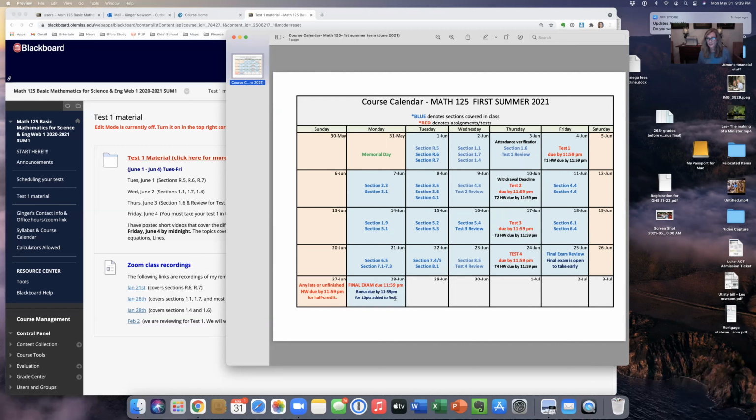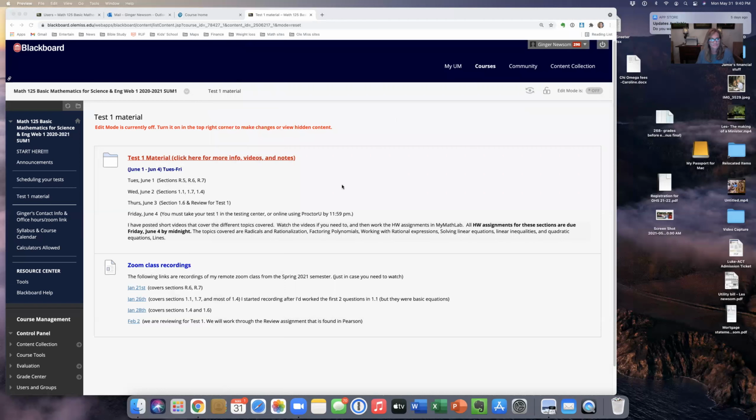So the course is pretty simple. You have homework and you have tests. Okay, we don't have any extra quizzes. We just have homework and tests. So for each section we cover, you want to cover the homework, and we'll talk about that in a second. And then we'll take our test. Okay, all of that will be done on Pearson, which is our online software. Okay, but this ought to help you figure out the pace that we're going to go.